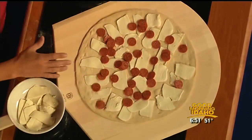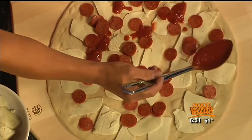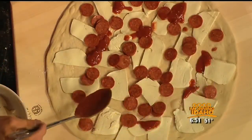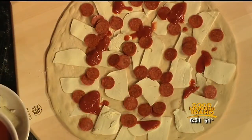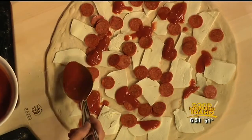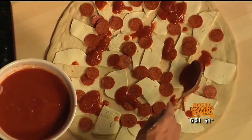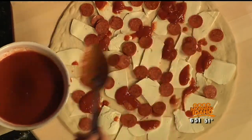Now we've got our pizza at the base of it already made. I brought our pizza sauce here. We use San Marzano tomatoes and we just kind of put dabs of it on because it has a very great flavor. You don't need too much sauce on our pizzas to make it taste traditional. Sometimes the sauce takes over if you spread it out too much and it just kind of overpowers everything else. Our pepperoni has such a great flavor that we'd like to just blend everything together to create a really traditional New York style pizza.